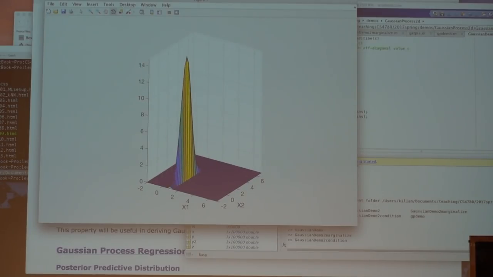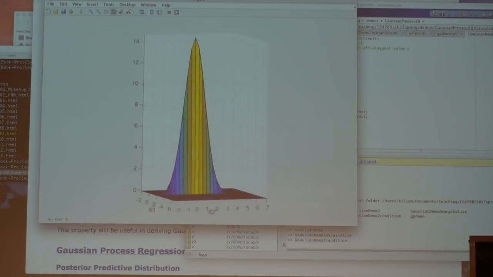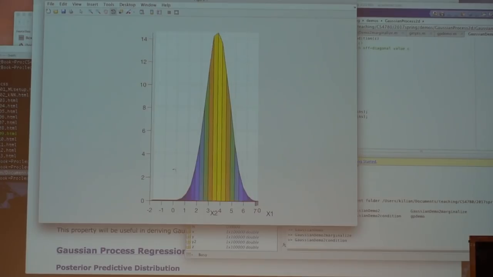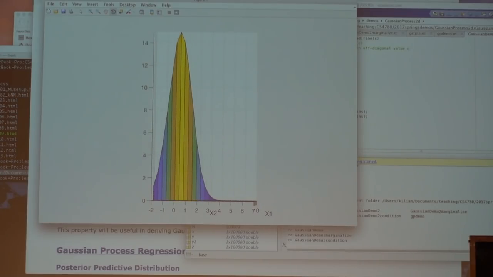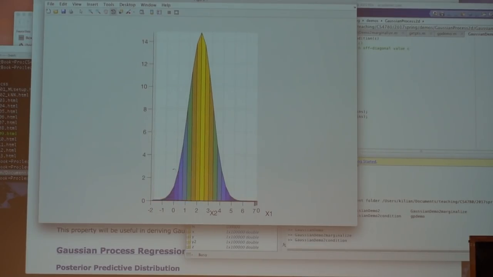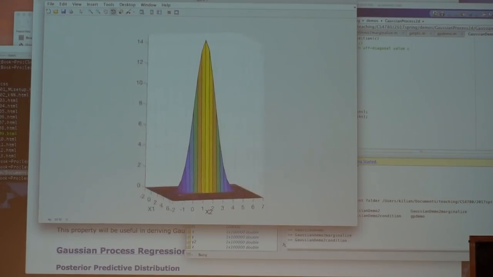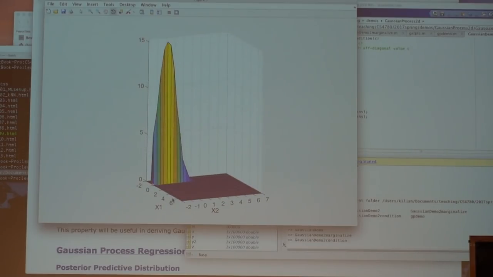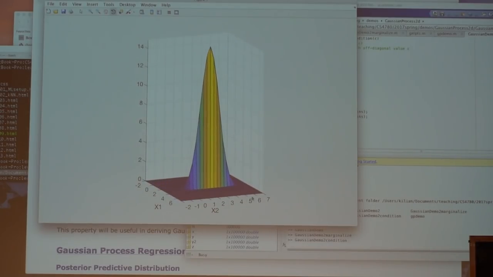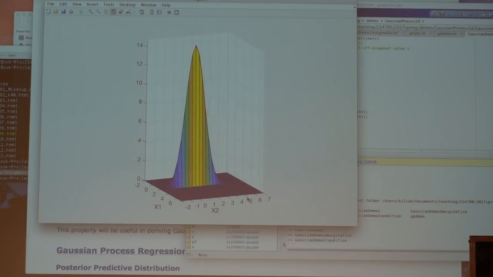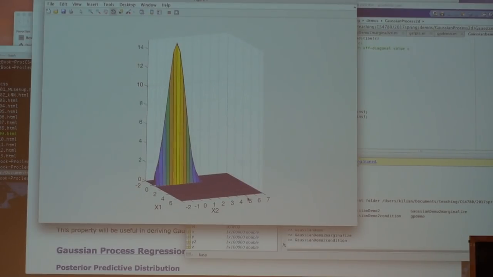And I can now move around. And what you see is that the Gaussian shifts around, and if you look at x2, what's happening? The more valuable her house gets, the more valuable my house gets. So as her house becomes more expensive, this goes up to 6, my house also is more likely to be worth that much money. Any questions about this demo?